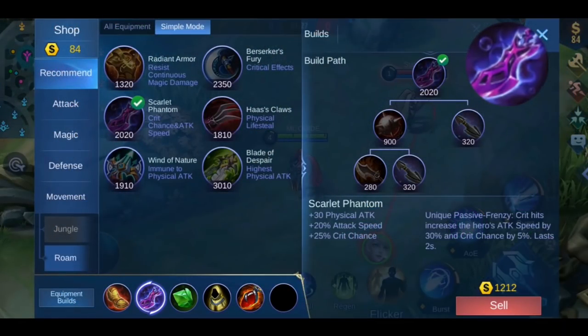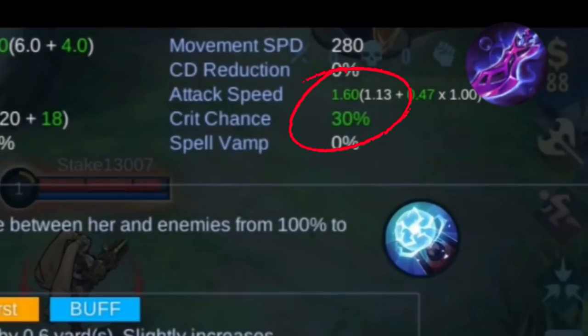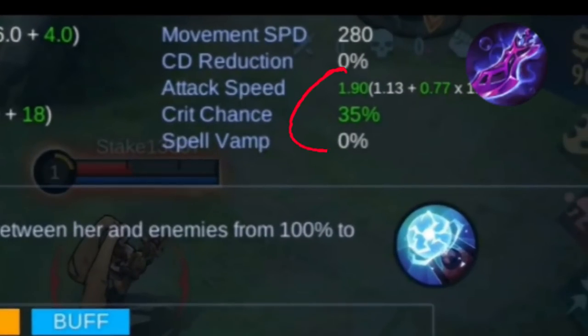I'm using our favorite tank Layla for the demonstration. My attack speed now is 1.6 and my crit chance is 30%. After I hit Layla with a crit hit, my attack speed increased to 1.9 and my crit chance to 35%.